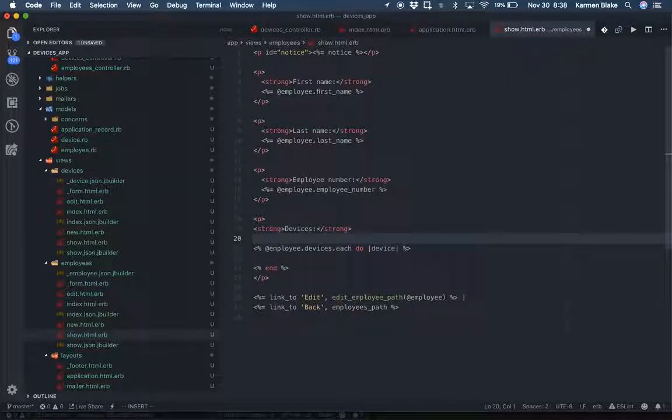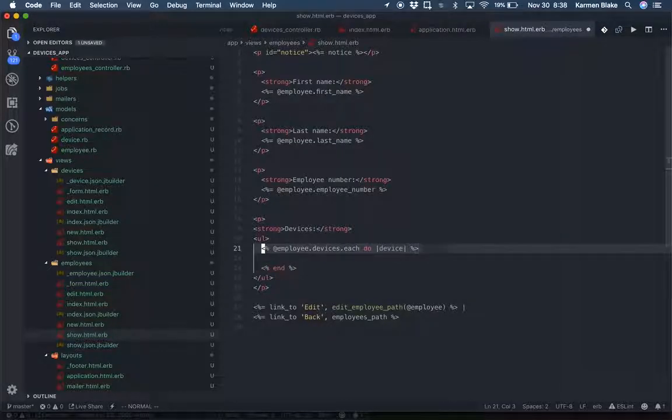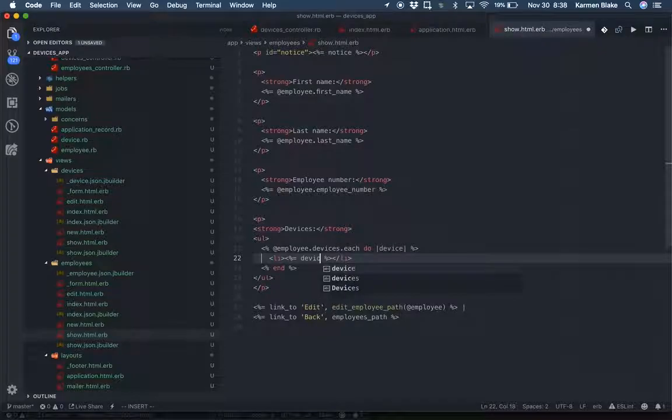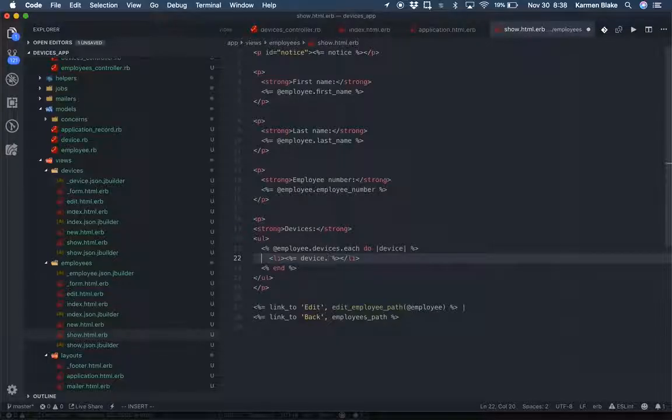And maybe I'll do that in a list. Device dot name for now, but this also could be some better formatted value. I just want to get this working.